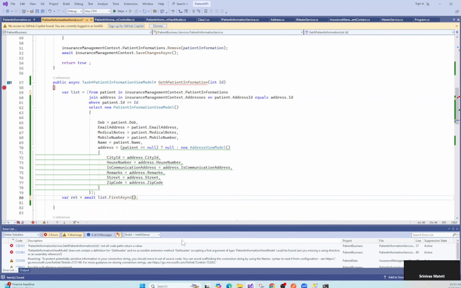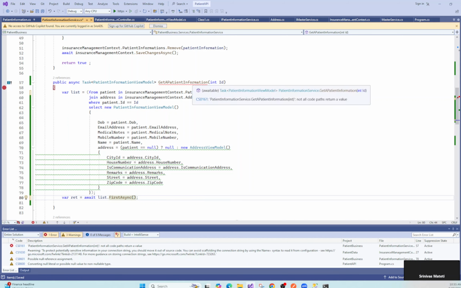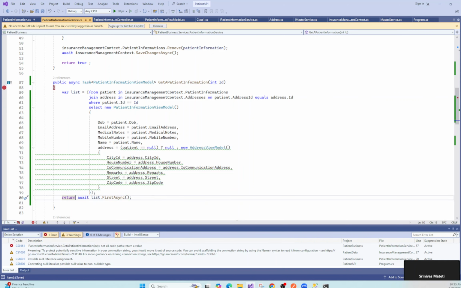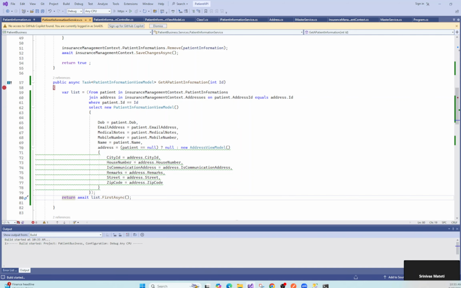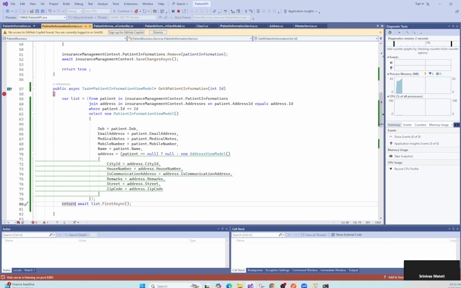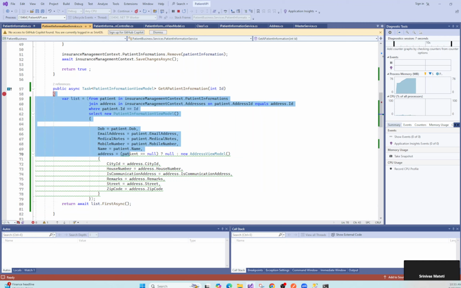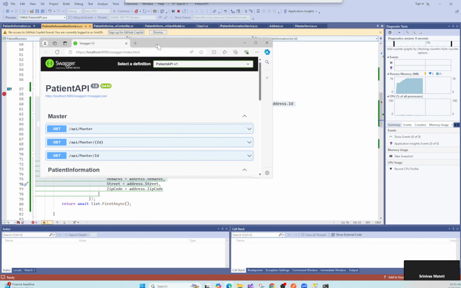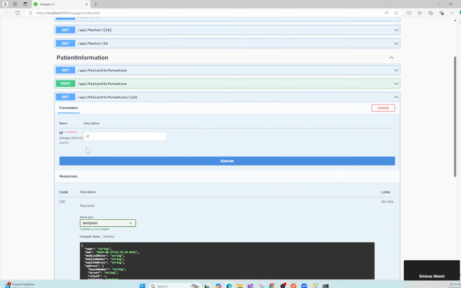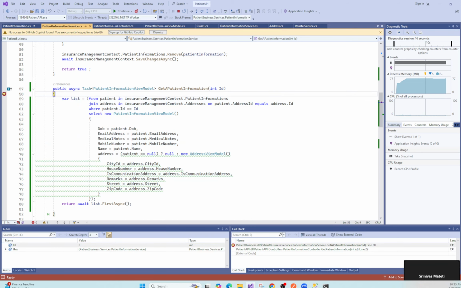First asynchronously. Yeah, but still wait. Okay, return statement. Yeah. So see the difference between those two. We know this statement is going to return only one record, but how is it going to do that? I'm passing ID 2. Okay. So let's debug.